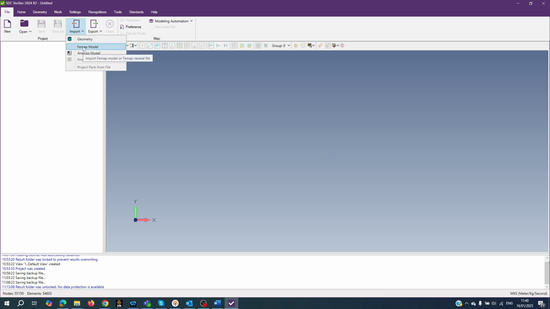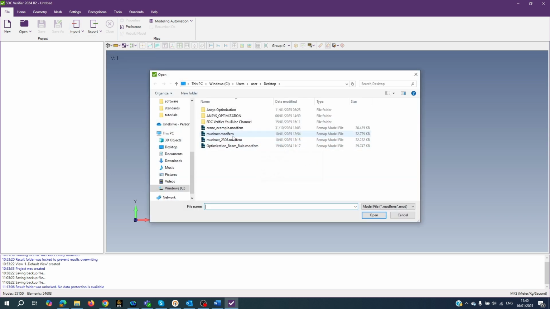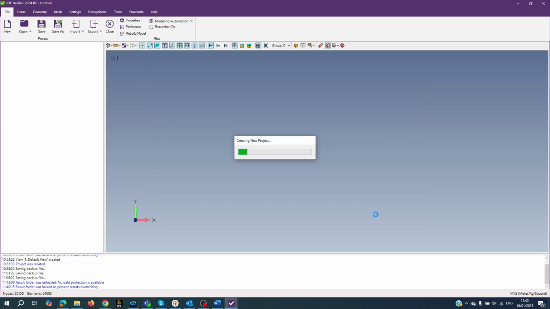So press Femap model, select the relevant model. Here you can check the model files, the types, press open.